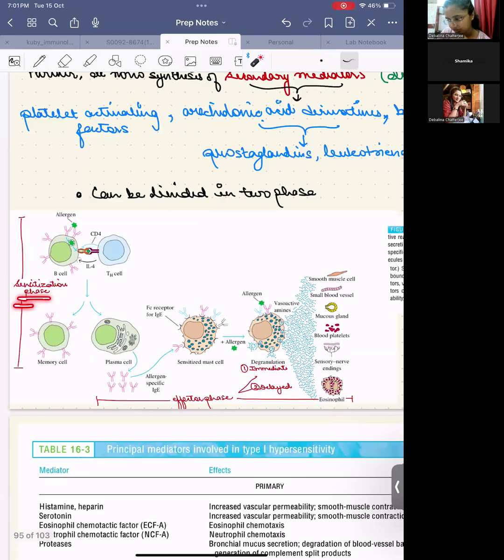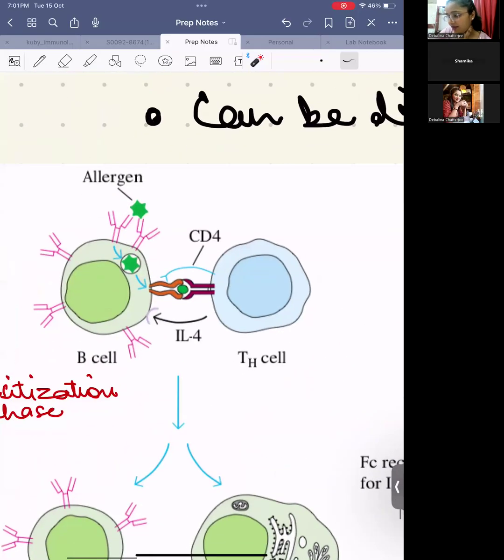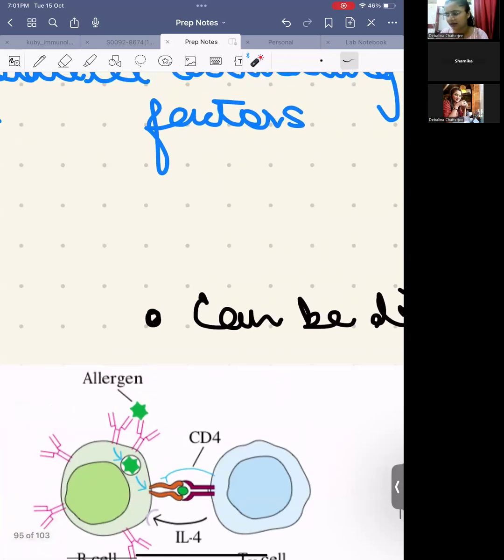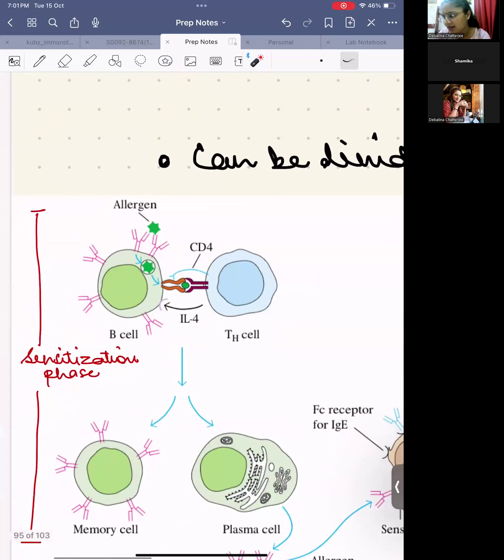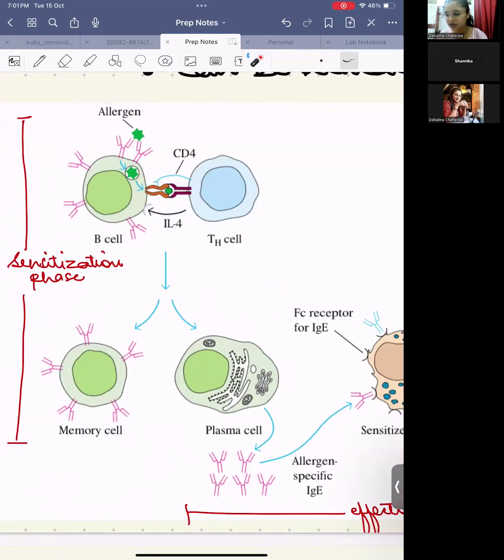One is your sensitization phase. So what happens in your sensitization phase is, we have the IgE molecules. So we have an allergen. This allergen is cross-linking the IgE molecules, because of which we will have the eventual immune response, wherein we will have the release of certain chemoreactive factors and all the factors that we have just discussed. And also this allergen gets a chance to get internalized and eventually get presented to your TH cell. So those are again the same responses that we have been studying so far, right?